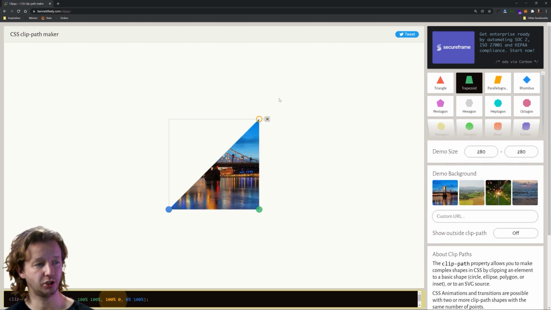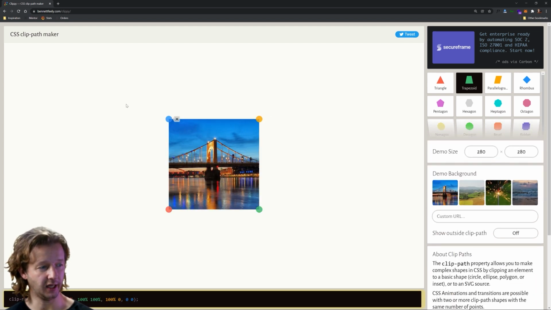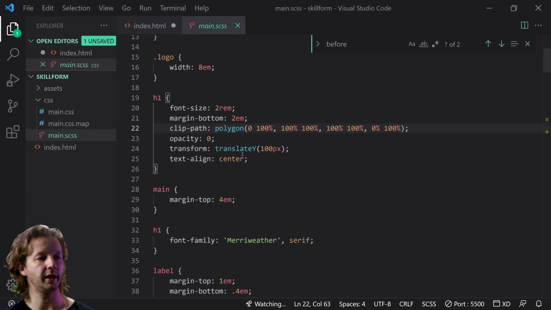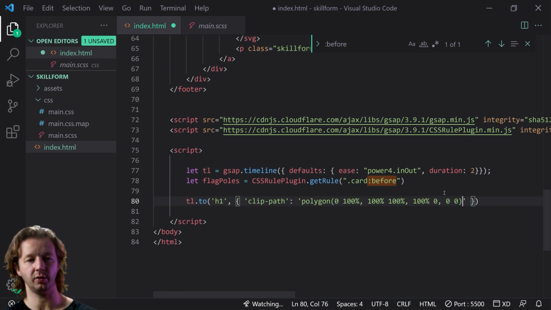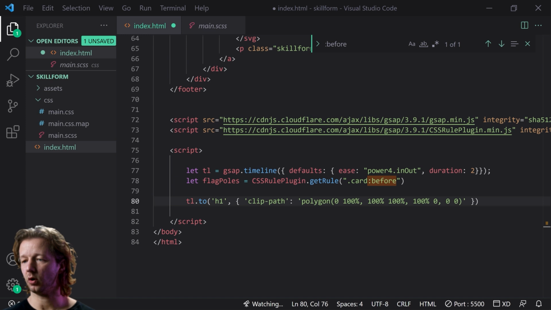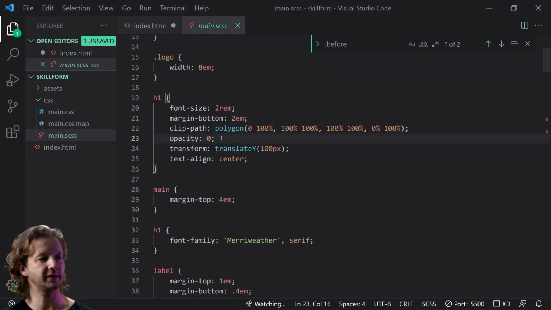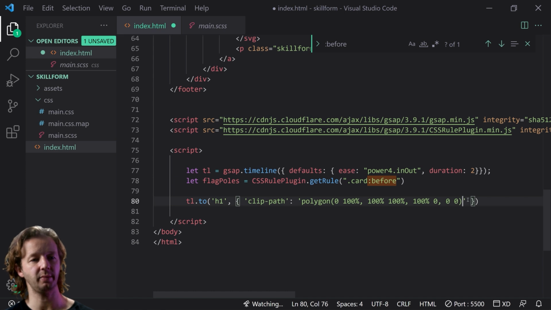Now we want to animate it to, because we're using the to method, this value right here. So we copy that, and then we come back to our HTML, and we put that in right there. We get rid of that semicolon. And if you look in the CSS, we have opacity 0. So we have to bring the opacity back to 1 as well.